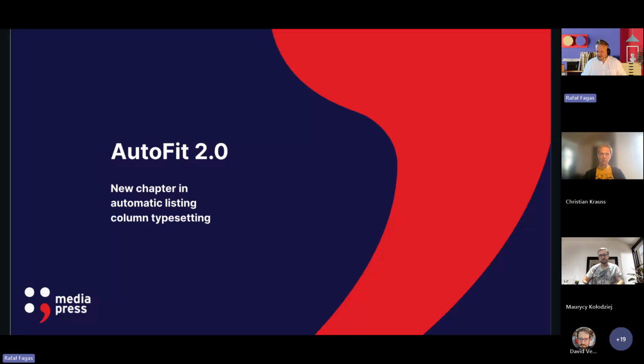Okay, so today's presentation is about the AutoFit version 2.0, our newest achievement, which is not in production yet. This is still part of the Hubert release 2025.02. So it will be made available in the middle of November. But I wanted to make a short introduction to it, and also to tell you what you can expect out of this second version.